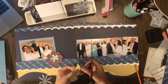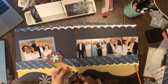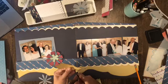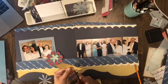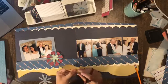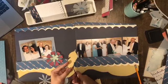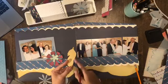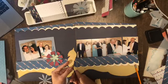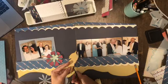Maybe I need to go a little bit more. It's not really showing tons. Okay, I gotta go a little bit deeper. So I'm probably going, I don't know, half inch cuts, slices in here. Well, it's kind of hard to go back through it, so we'll see if a half inch. I'm gonna do both sides. So let me try the other side really fast. And I'm going this way because the feathers go this way, so I'm just cutting with the grooves. Is what I'm thinking. Sure, it sounds good to me. Sound good to you guys?